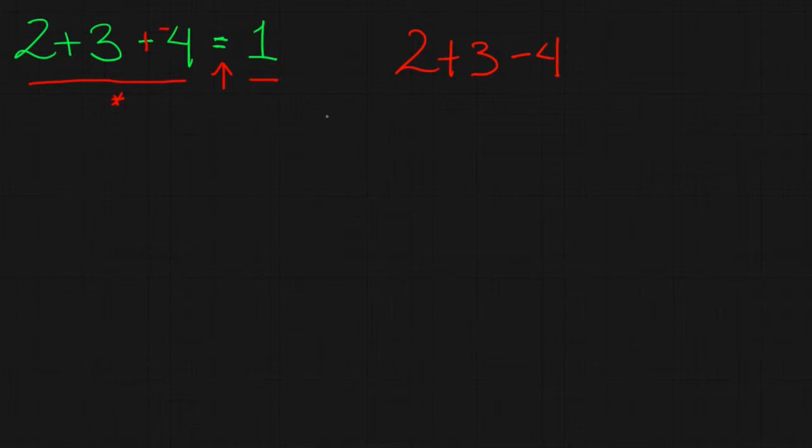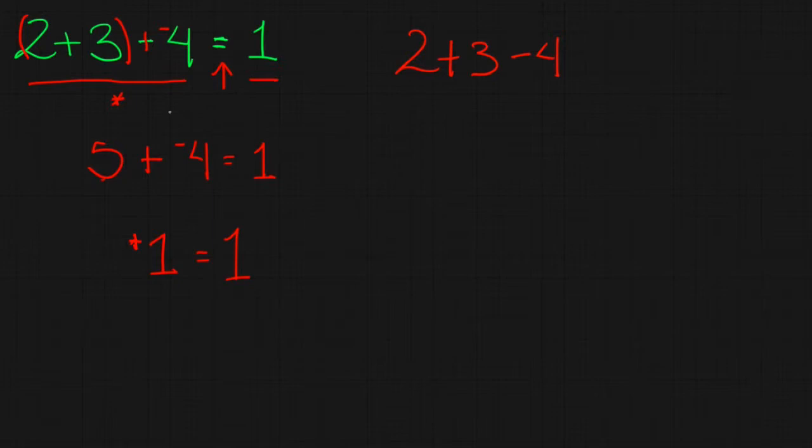Since I can add in any order, I'm going to choose to add just the positive number. So 2 plus 3 is 5, and to that I'm going to add negative 4, and all of that should equal 1. I'm going to keep simplifying this expression by adding these two things together, a positive and a negative. I notice that the positive has the greater absolute value, so my answer will be positive, and the difference between absolute value 5 and absolute value 4 is 1. So the answer is positive 1, and of course that equals 1. So this equation is true.